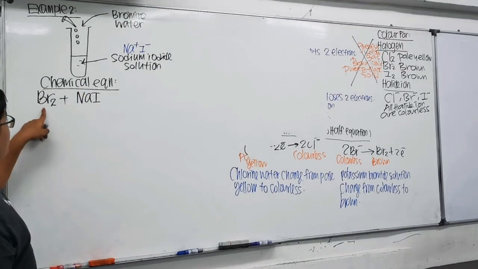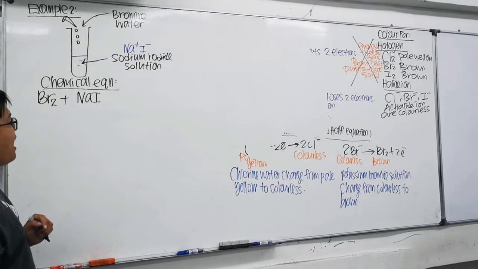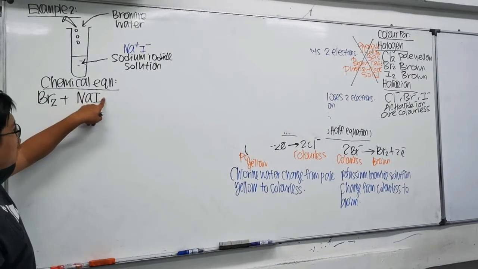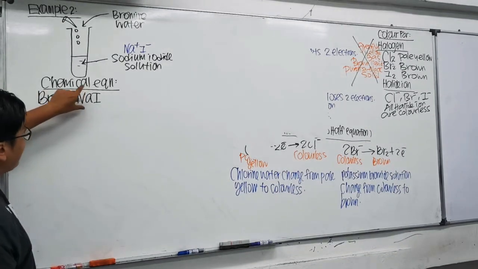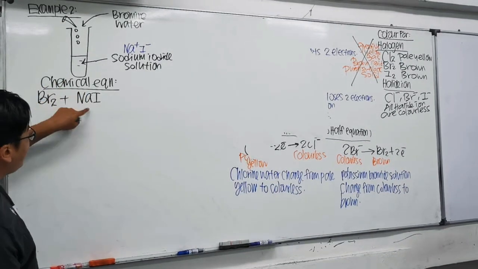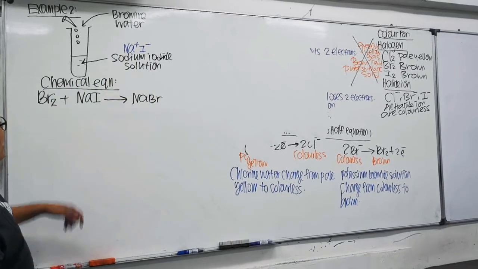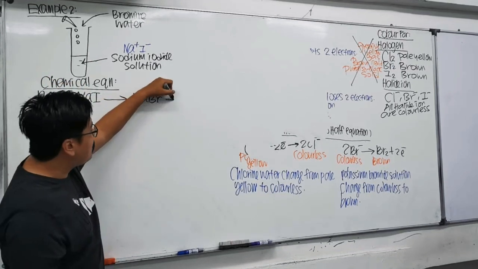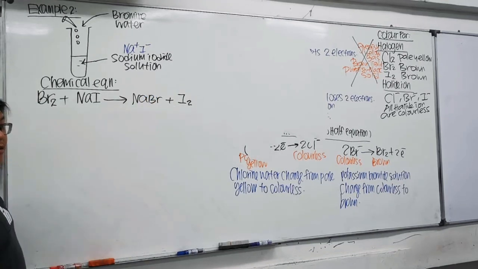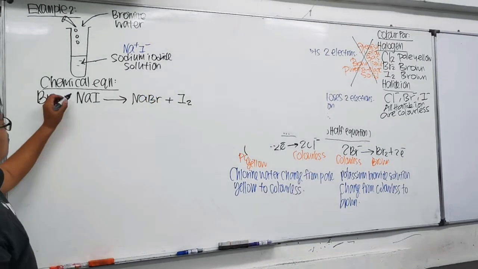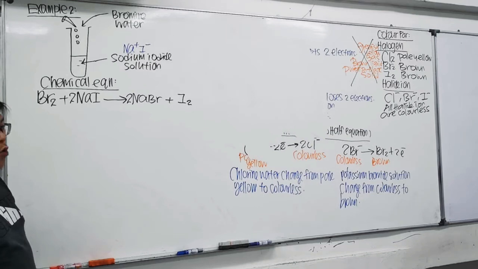Okay? Bromine is a group 17 fella, iodine is a group 17 fella. 2 group 17 mixed together, halide displacement. Bromine higher than the iodine in group 17. Bromine is a more powerful gangster. Bromine will rob the Na away from the I. When bromine take the Na away, it becomes NaBr. Yeah? When the Na is taken from the iodine, the I stand alone. I stand alone, but to write I2. Okay? So now let's balance the equation. Put a 2 here and put a 2 here. I hope everyone knows why. Okay? So we have a balanced chemical equation.